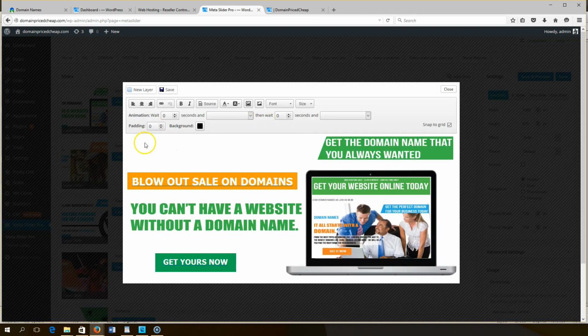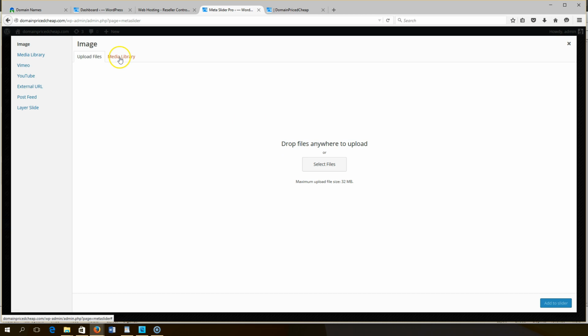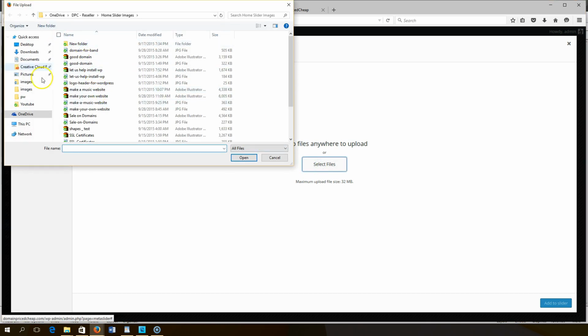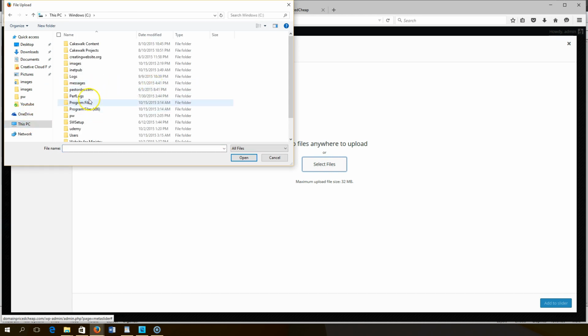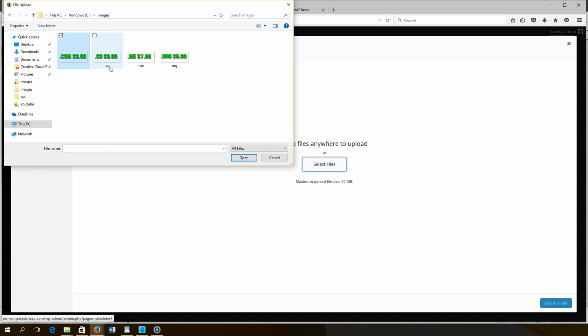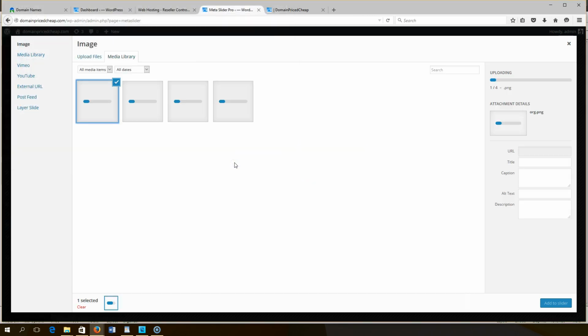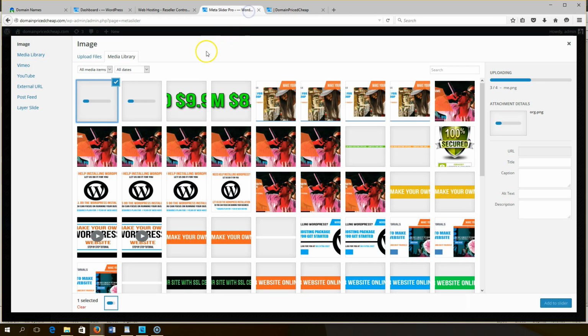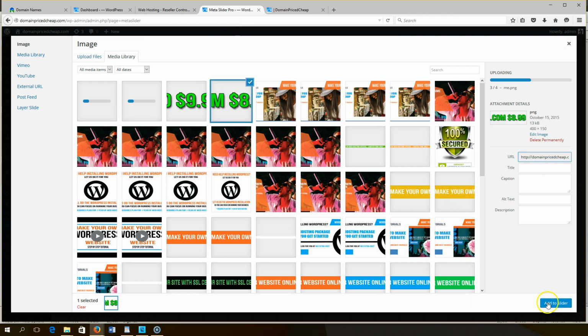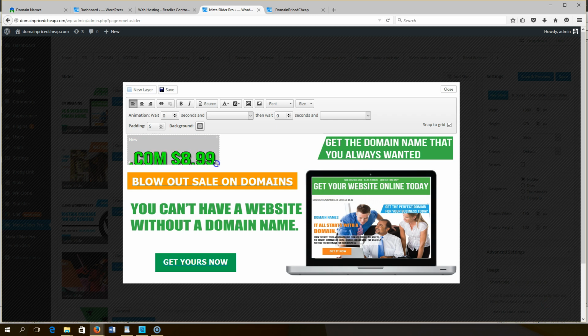So here we go. All right, so now we're going to put a new layer and we're going to put some images in there. So we're going to upload some images and we're going to go to our C drive where we just saved our files. And we're going to go to images and we're going to put all these files there. Okay. So we're going to upload those. And now remember, the goal is to get them to slide across .com, .org, .me, and .co. Okay. So let's see if our images are doing. Okay, let's go ahead and use this one for now. Boom. So there it is.